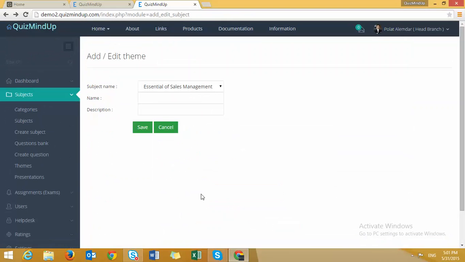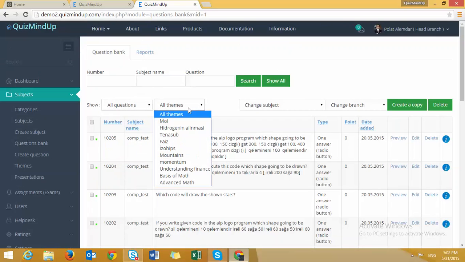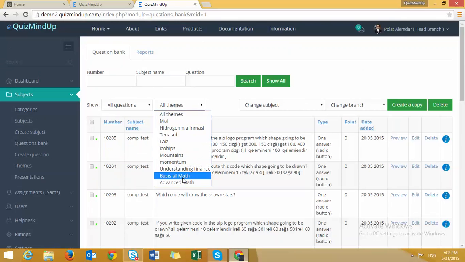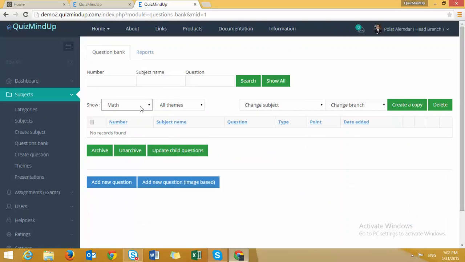So we created categories, we created the questions in our system. It's already created, as you understood, the question banks. This is all your question banks. In question banks, you can see all questions by categories, by subject, and by topics, and you can filter it, of course, if you choose by the topics, and the system can filter it.